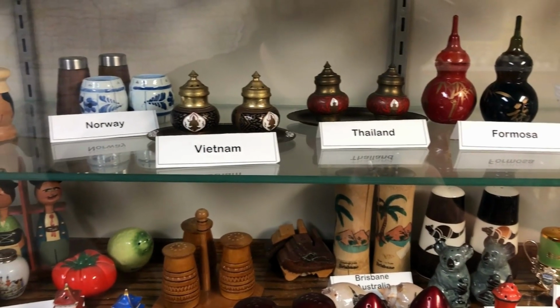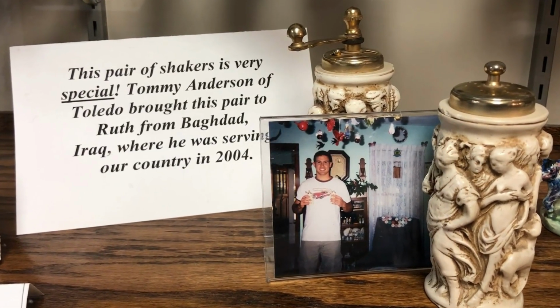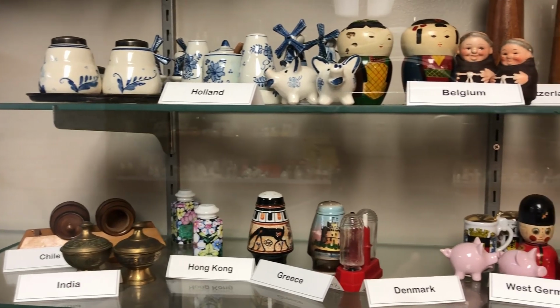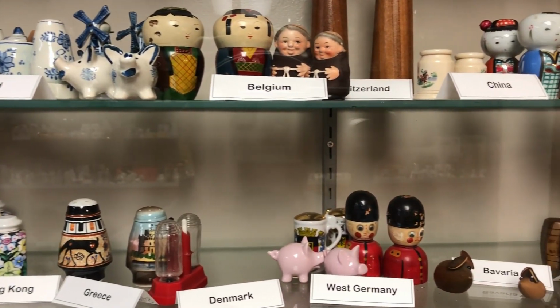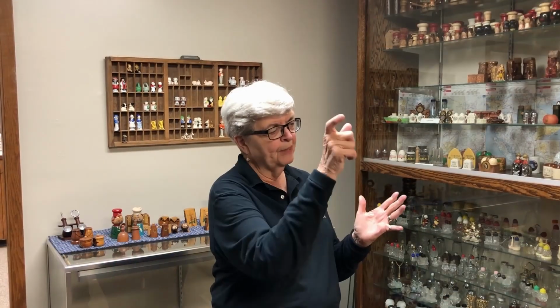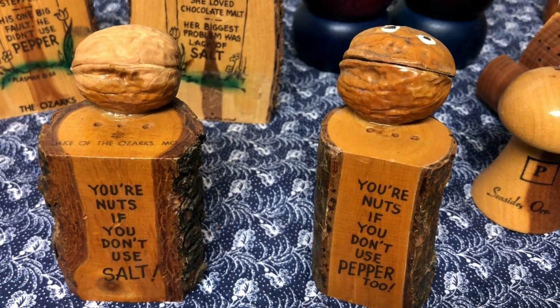in 1952, Ruth started going through magazines. At that time, it was post-World War II. There were people from other countries who were seeking pen pals from the United States. So in the back of magazines, there would be columns of people, and she would go through every magazine she could lay her hands on that had those columns of names and addresses. And if anyone mentioned an interest in shakers, then she would write to them and ask them if they would like to trade with her.